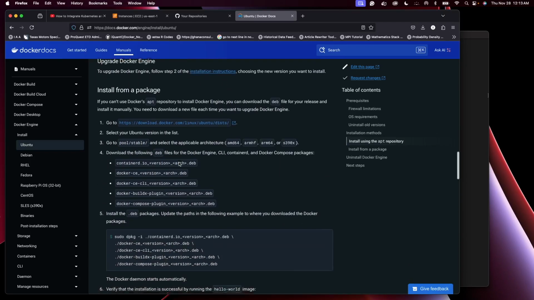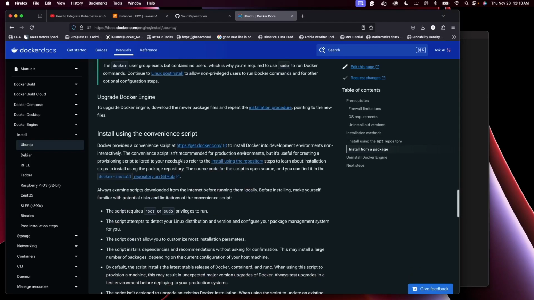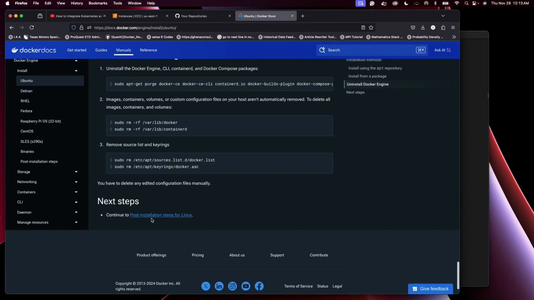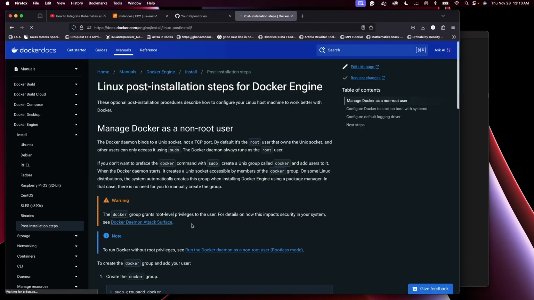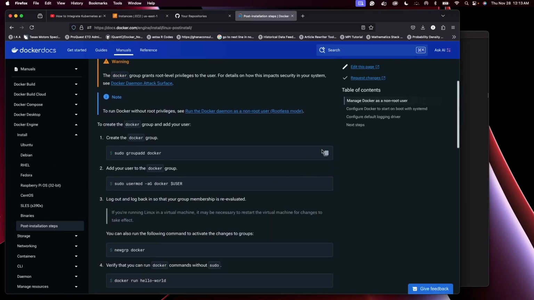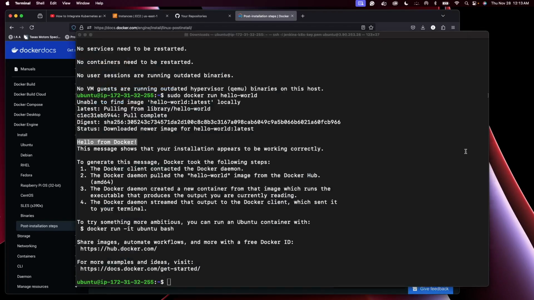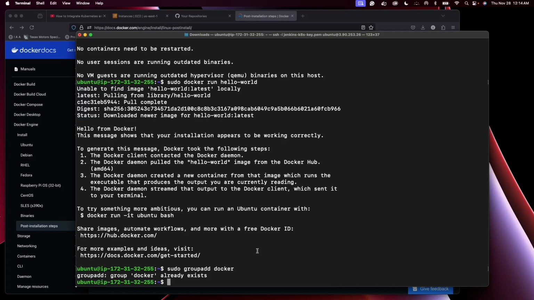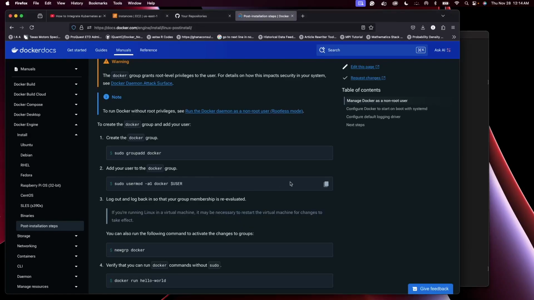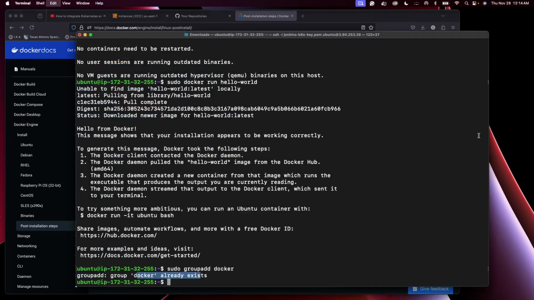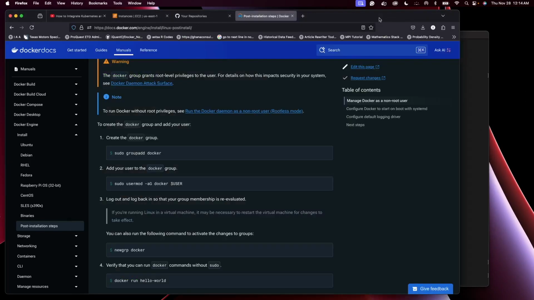And for that, you scroll all the way down to post-installation steps. First, create a group docker. And this is already created, so you see it already exists. Next, add the user to the docker group. That's done.